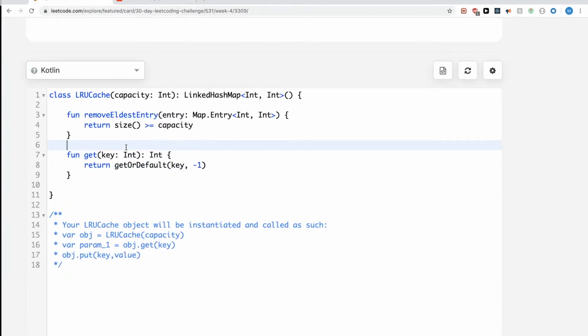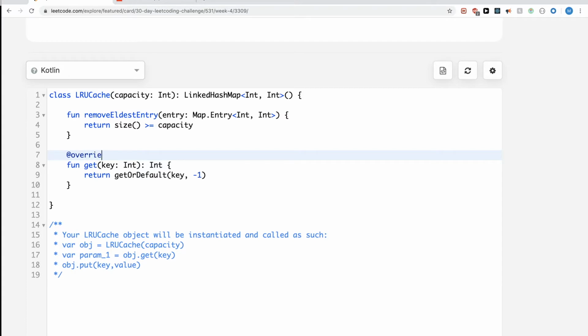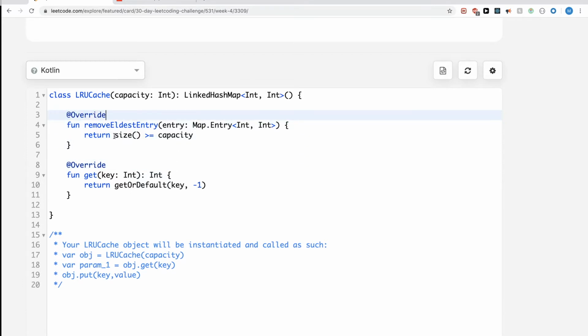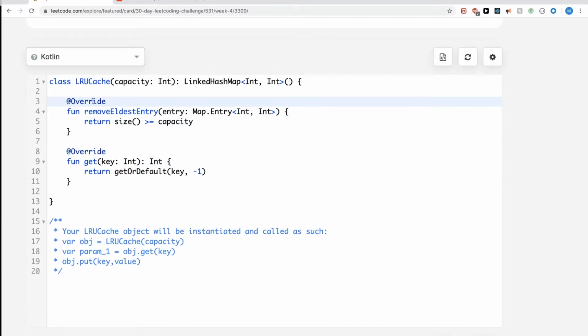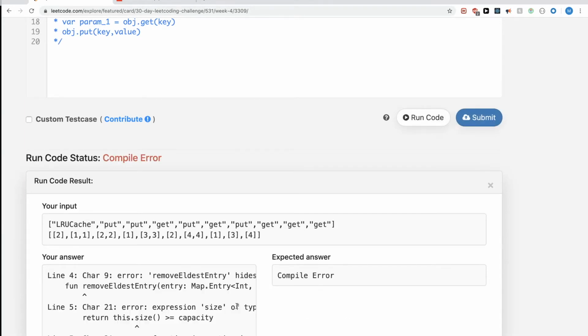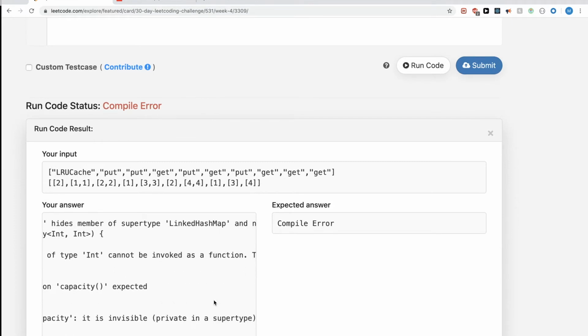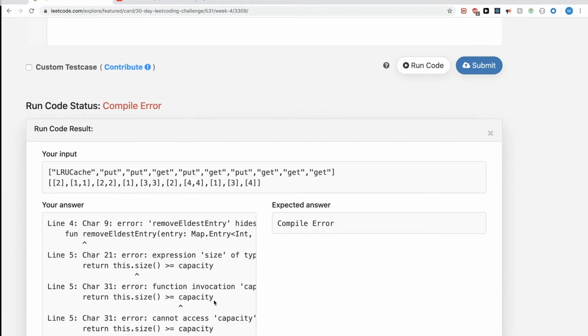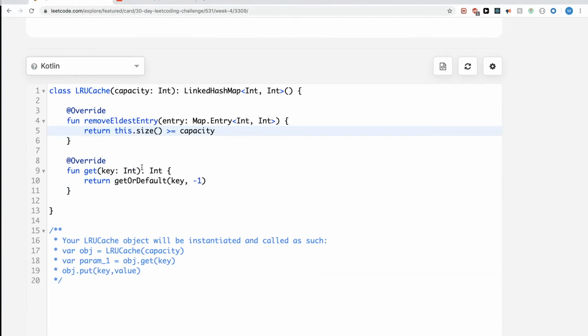Override, so we need to override this. Okay, my Kotlin syntax is very rusty.